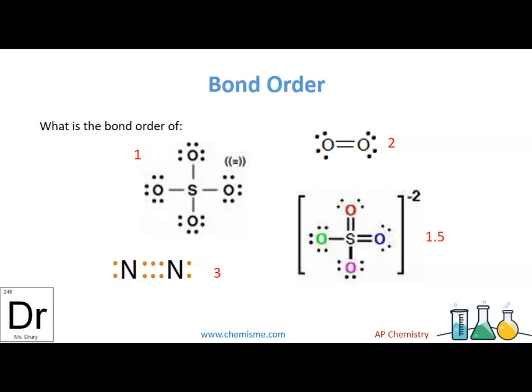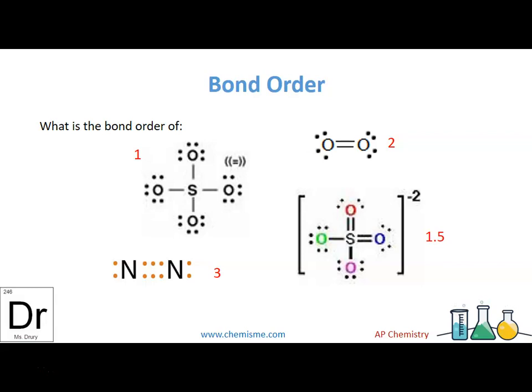And why? Because remember, we can actually move these double bonds around. They don't need to be in the top and the right oxygen. They could be in the bottom and the left, or the top and the bottom, or the left and the right, whatever combination you like the best. But wherever they are, what the 1.5 is telling you is, remember what we said resonance really meant? It really meant that there is no such thing as a single, double, or triple bond. It means that they're sharing electrons, and those electrons are free to roam.